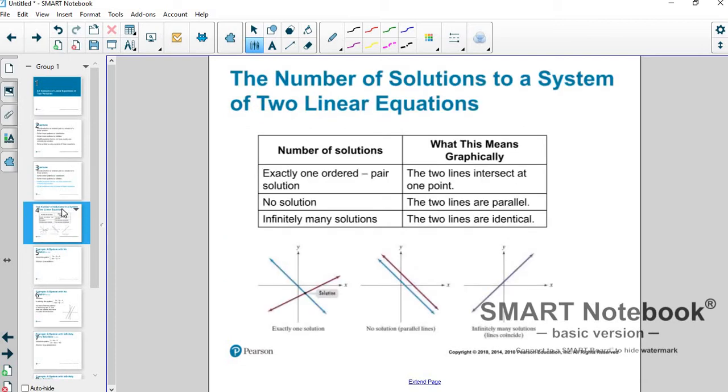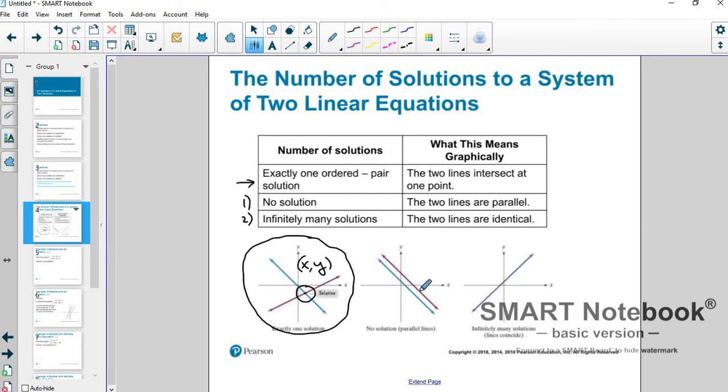Okay, so just as a little bit of a refresher, there are really three things that can happen when you have a system of equations, and the first video deals exclusively with this scenario, and this is the most likely one. This happens the most often, and that's when you have two linear equations. They're each a straight line and they intersect at exactly one point, so you get one ordered pair as your answer, x comma y.